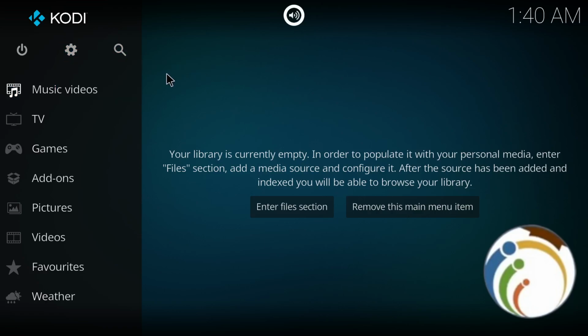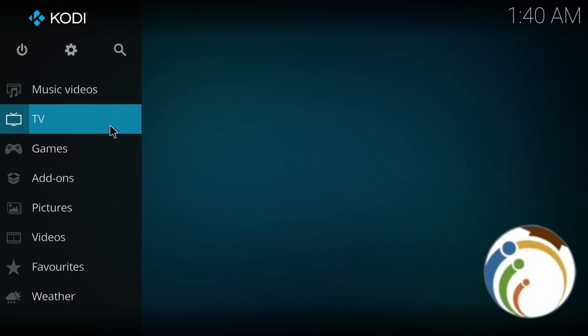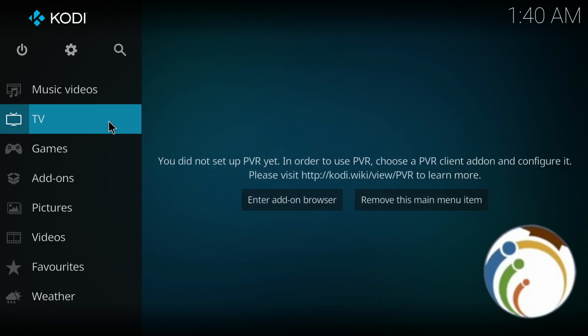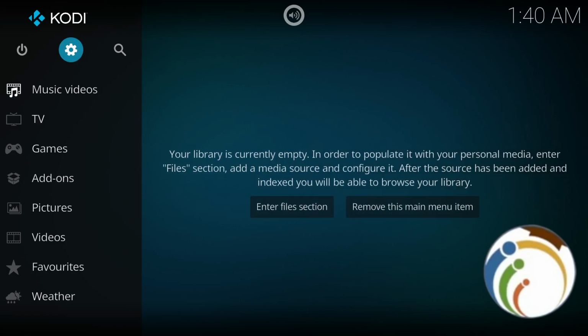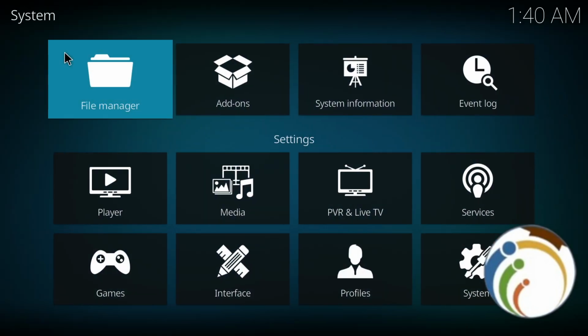Well, guys, today I'm going to show how you can connect your Kodi account to a network server. So let's now follow this video in this part. This will be absolutely important, guys, to know how you can do it, because what you want to do is just go here to your settings.